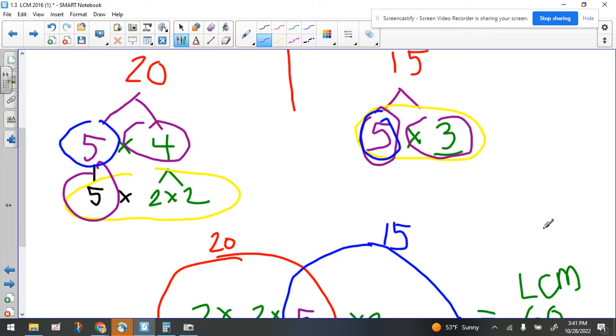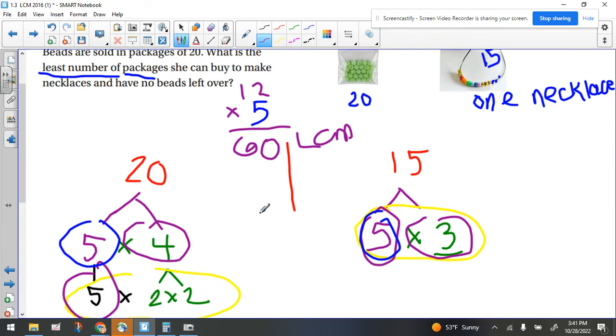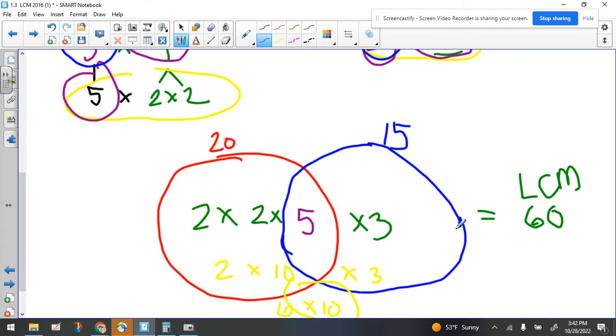The answer is we'd have to multiply those two things. That's a shortcut way to get the LCM. So let's review that little shortcut. If you're able to identify the GCF, you take the other factors, which are 4 and 3, multiply them together to get 12, and multiply that with the GCF, and that's how you get the LCM in the shortcut method. But if that's over your head and you don't understand it, then just press on with doing the Venn diagram and organizing your work that way.